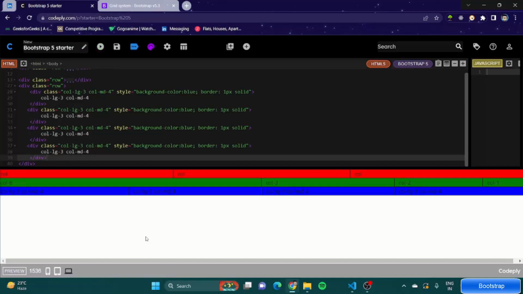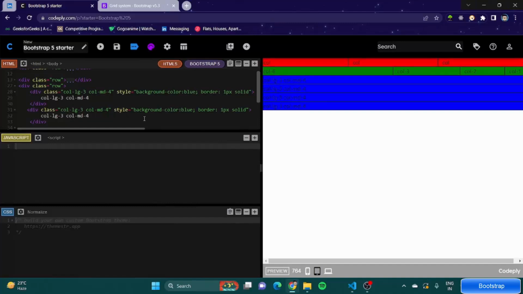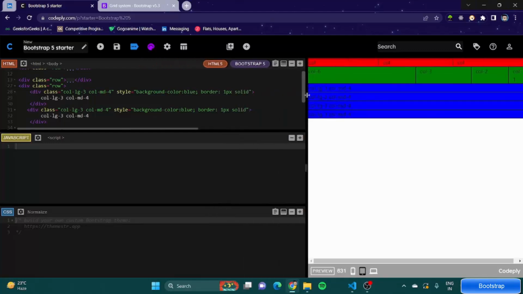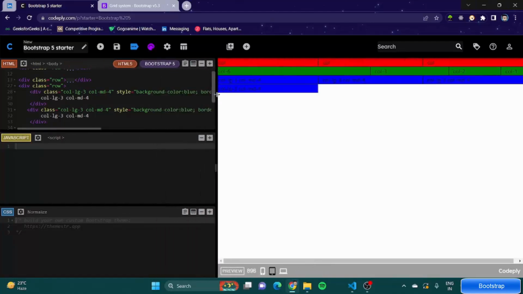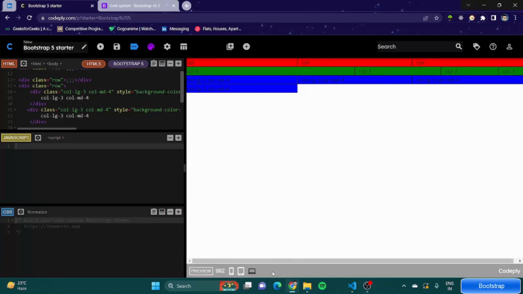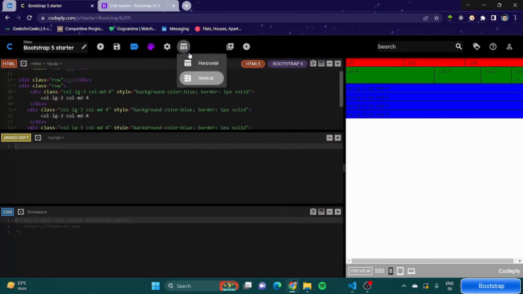Now if I run, see, I still have in my desktop or laptop version 4 columns in a single row. But if I change to my tablet version, things didn't change like we wanted. But why is that? See, there's a standard size for our MD, which is not actually equivalent to the tablet, which is stored here. It is 896. So if we go to 896 pixels of the tablet, it would look something like this. Just click on this. If I expand it, it works like this, and then it works like this. Great, works. You're understanding what I'm trying to say, right?